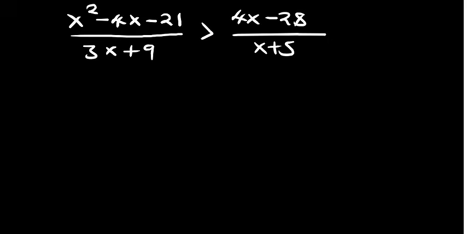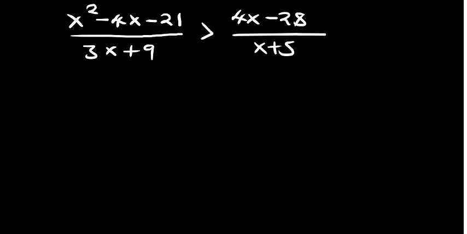The next question looks complicated, but it's not. All you have to do is simplify it before you solve it. So I'll look at my left hand side. I've got a quadratic function there. So there's a possibility that I can find something that can actually cancel out with the denominator there. So let's try to simplify it. Let's try to factorize it.